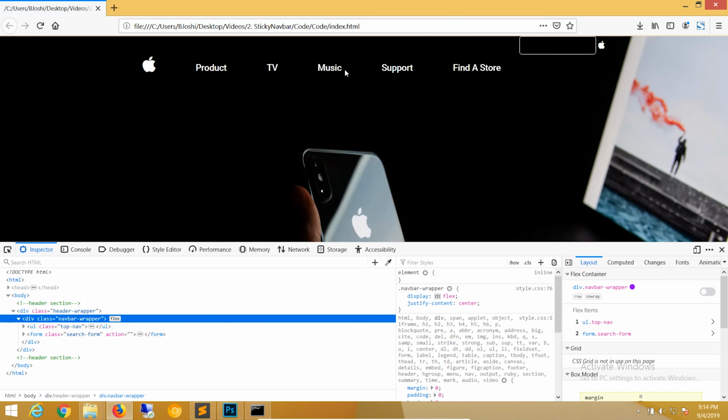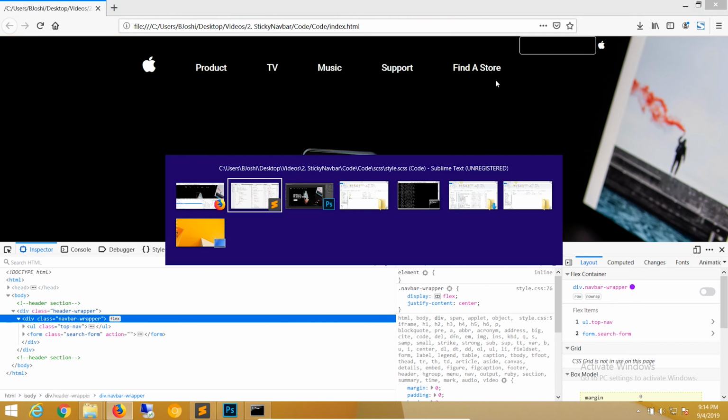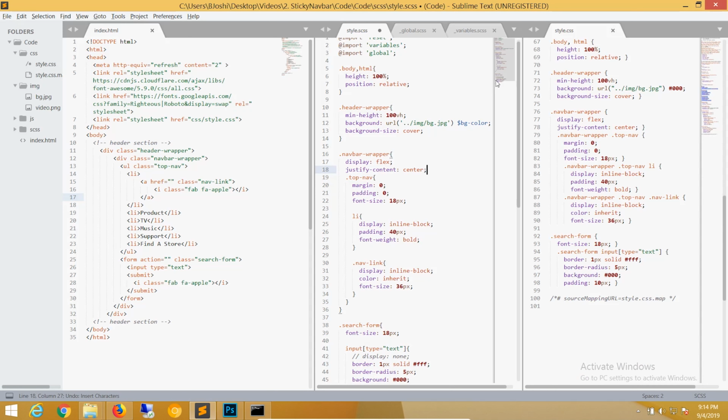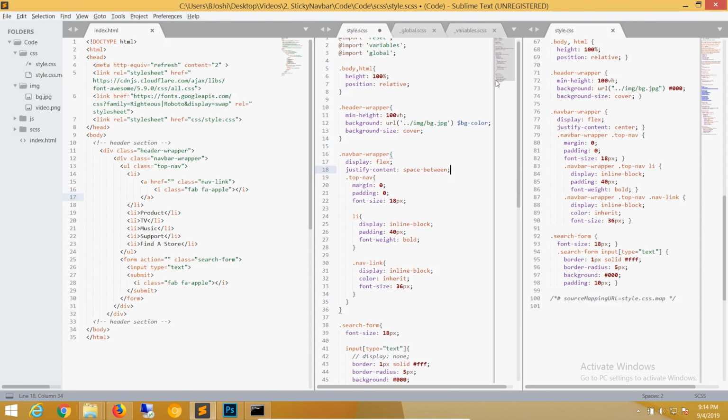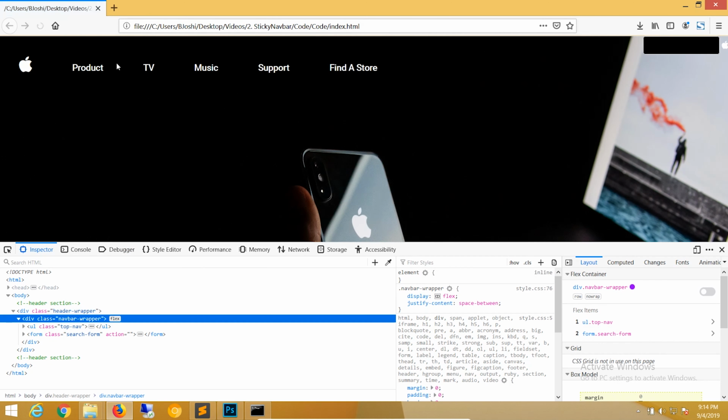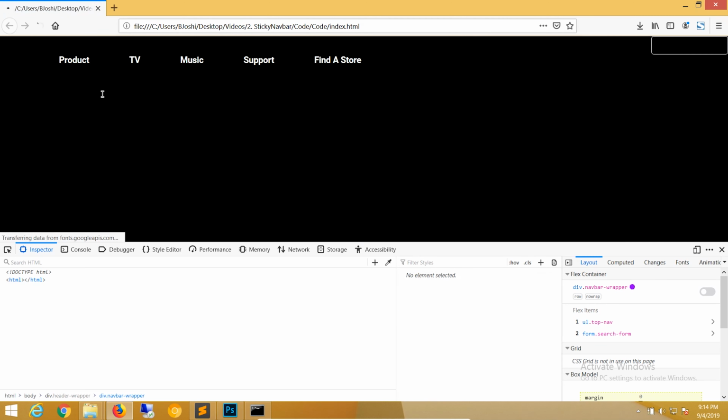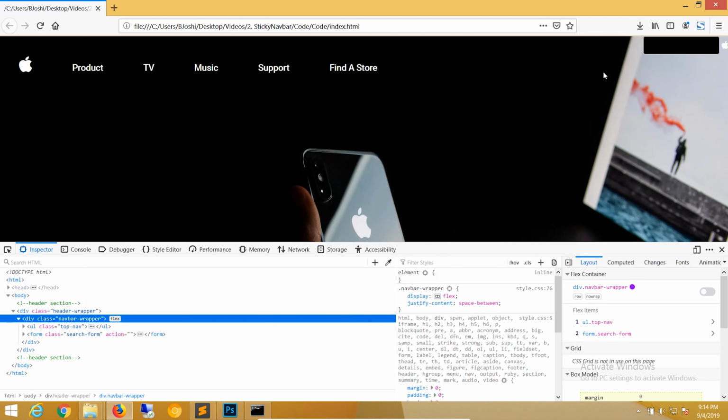What we want is all the space to be in between these two elements, so we'll define it as space between. You can use space around, but space around will add the remaining space on the left and the right of the first and the last element, but we don't want that.